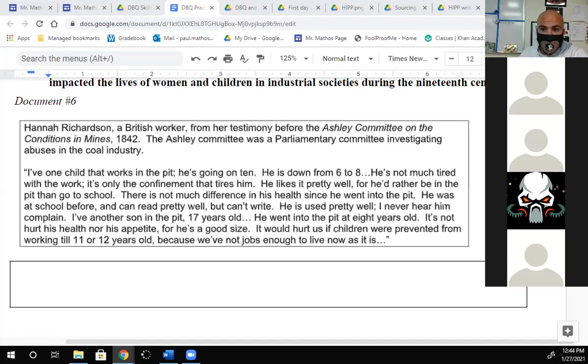Yes, and that's what I was saying. The only reason I said disagree is because you were saying she's saying there's not really that big a deal for them to work in there. I think she's lying. Yeah, she's clearly making sure her answers downplay what's happening in the mines so she can keep the jobs for her kids, because her family needs the money. Okay, I get it now. I didn't get it before, but I get it now.